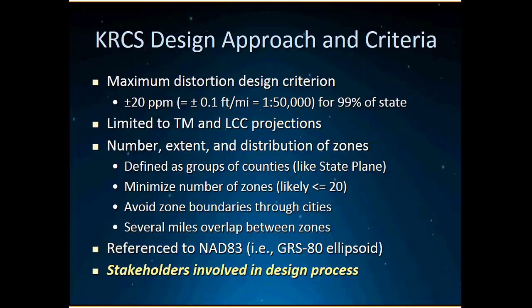Mike talked about this some already. That's a really important part. All this technical mumbo jumbo that I can talk all day about doesn't mean anything if people don't agree that that's what they want to do. Yeah, we can do math. We can design whatever we want. But if no one wants to use it, it's a waste of time. So establishing that groundwork up front is really important. And keeping people involved and engaged through the process is really important, too. And we made every effort to do that. And it does make a difference.